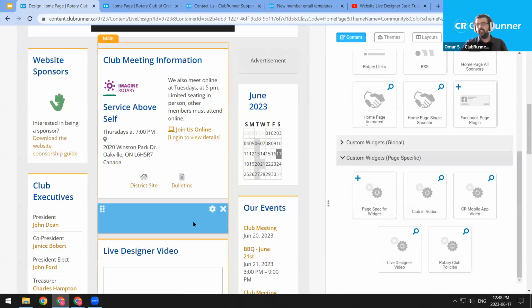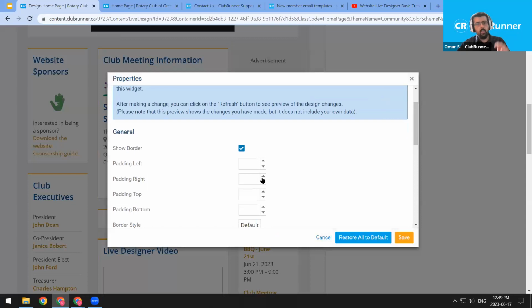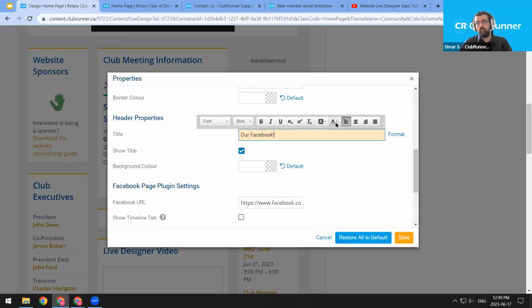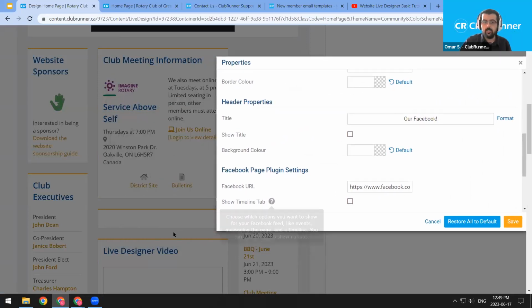So this is what it looks like. There isn't a pencil icon or outbound arrow icon. All widgets have this gear icon to configure the widget's properties. And this is where I set our website stories to be scrollable layout. All properties start with this general tab. Typically it's scrolled past, and that's fine. Next is the title option. So I can say our Facebook page, and then I could center align that. If I don't want the title to appear, I can uncheck it for the widget. And the widget's title is like this live designer video title. I've left it for this widget, but for this one, I'm going to hide it.